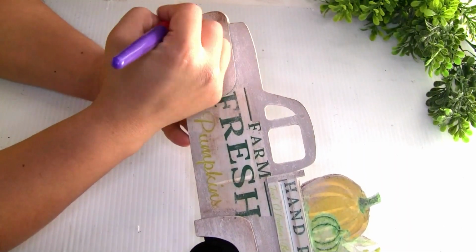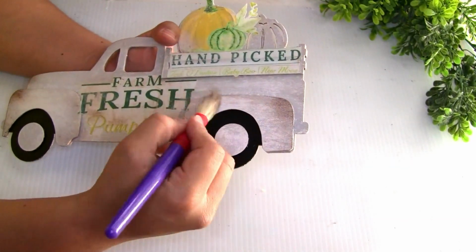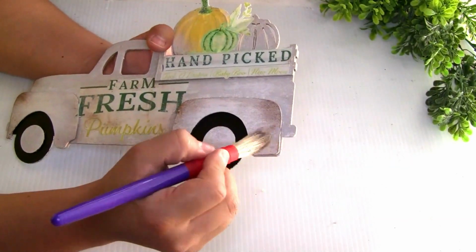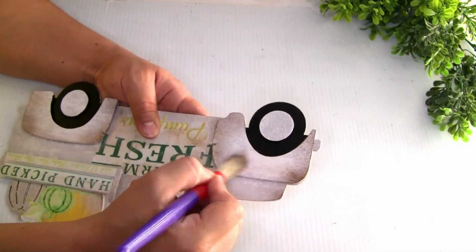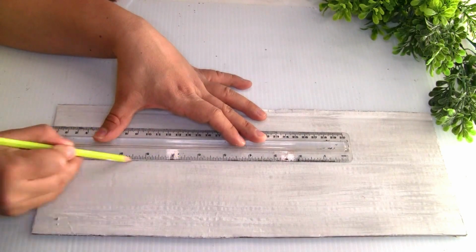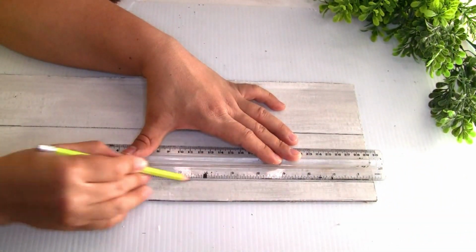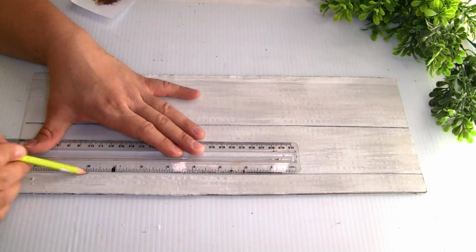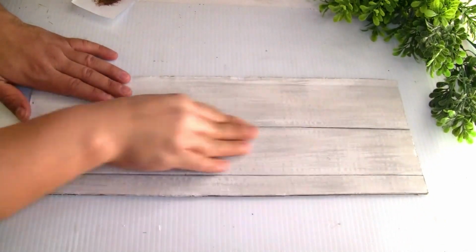So once I was completely done, I went over again with the anti-wax because I didn't like how it looks, and I just want to distress it a little bit, especially just on the edges of this part of the truck. I'm going to mark the lines with my pencil, and I just marked the lines twice. And once I was done marking the lines, I just used my finger to distress it a little bit.